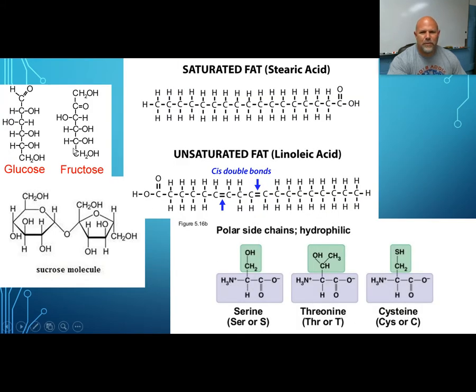Carbon is the same way in our organic molecules. It's the backbone of sugar because it can bond to 4 different things all at once. It's the backbone of saturated fats for the same reason. It can bond in so many places all at once. It's the backbone of amino acids. You can see carbon, carbon, carbon, carbon. It can bond lots of different places all at once. So it's a super useful atom when it comes to building other molecules.